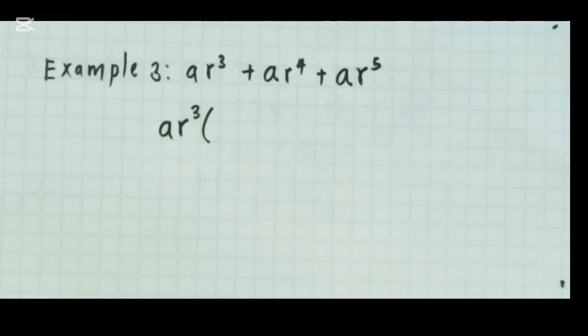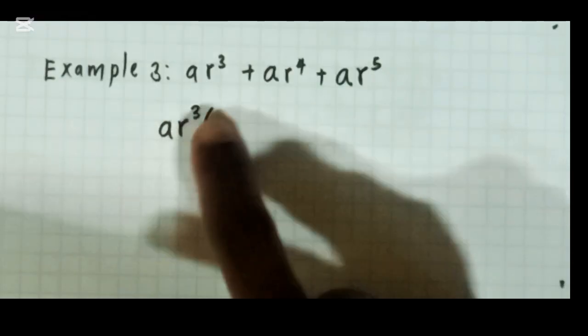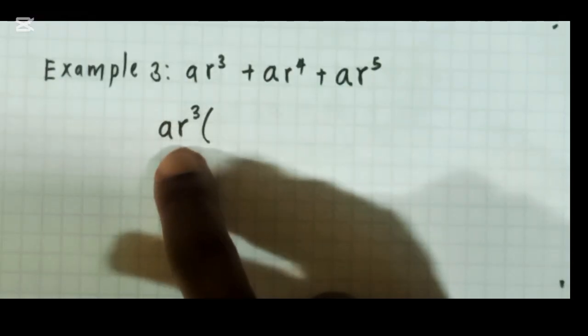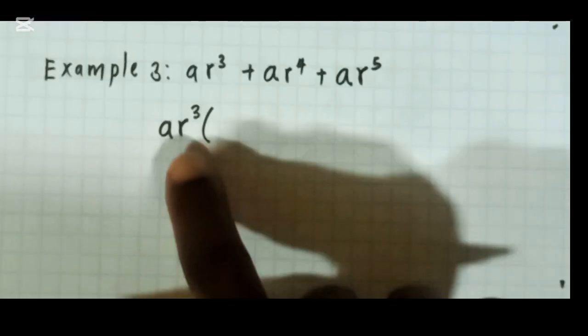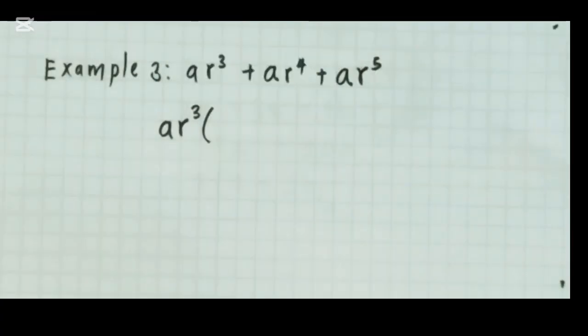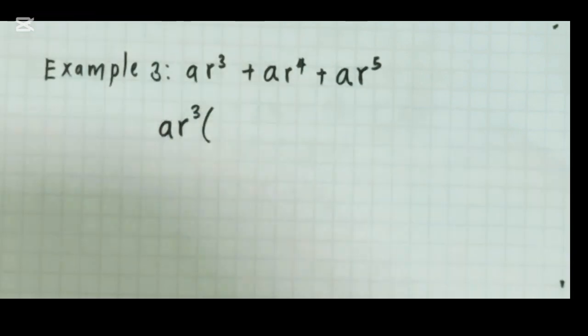Now, the next step is then to divide whatever terms we have in the expression by our common divisor. So that's going to be AR cubed divided by AR cubed. So usually what you need to do there is basically take the powers of each of these variables minus one another. In this particular case, we're going to have A raised to power 1, and A raised to power 1 dividing each other. So that will be 1 minus 1. So 1 minus 1 is 0, and any number raised to 0 is usually equal to 1.